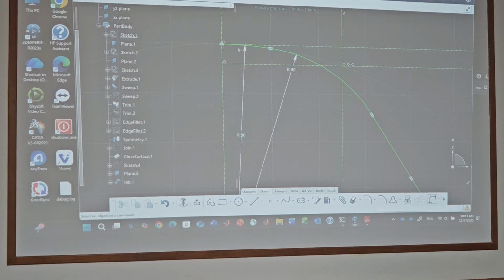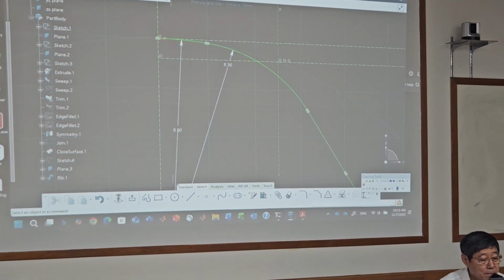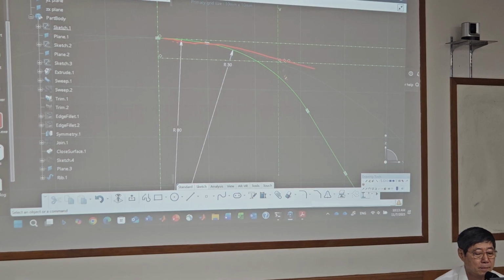This curve is 80, and this curve is 30. You can create this curve, and you get this curve, this line.